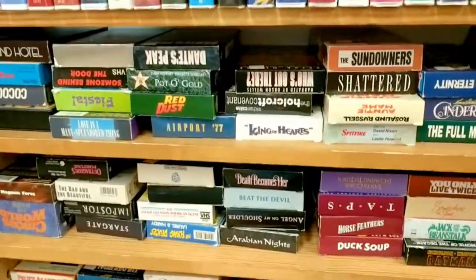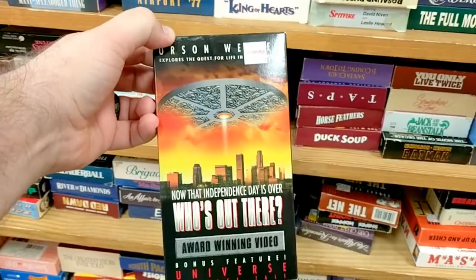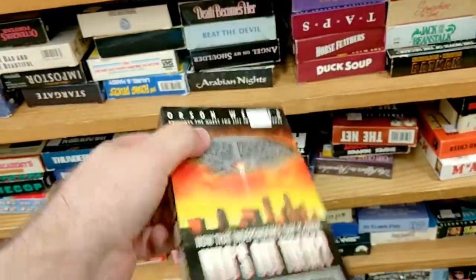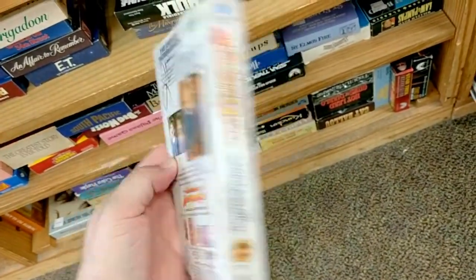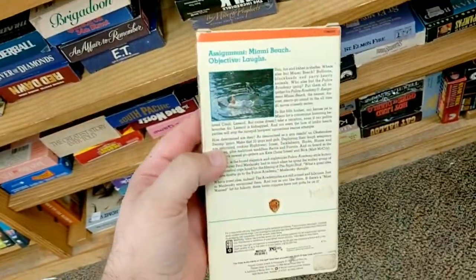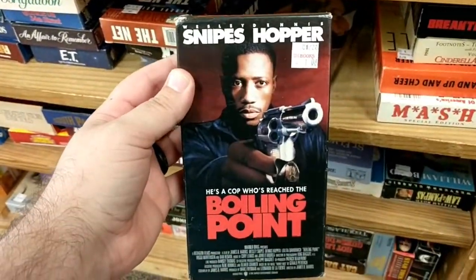And finally we have made it back to the VHS tapes. There's a lot of stuff here — not a lot of great stuff, a lot of good common tapes, stuff that I already have. But this interesting UFO tape looked like fun. And every once in a while you find these Mary-Kate and Ashley tapes — those kind of come in waves, you start seeing them everywhere. Police Academy 5? Yeah, I grabbed this, adding to the Police Academy collection. Once you have one, you just have to have all of them.